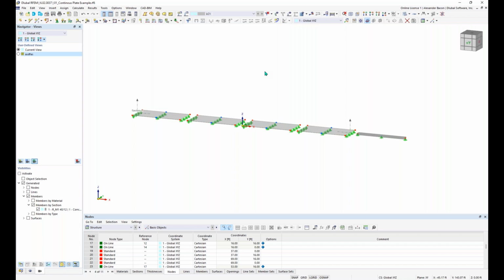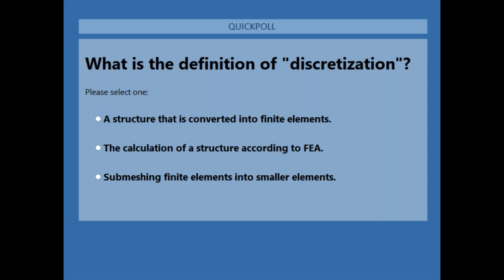And with that said, that's an overview of RFEM 6. Now we can move on to creating our continuous plate. But before that, I would like to give a test of some questions. The first question should pop up soon for you. Once we go through these two questions, then we can move on. I'll give everyone about half a minute to a minute to answer that.